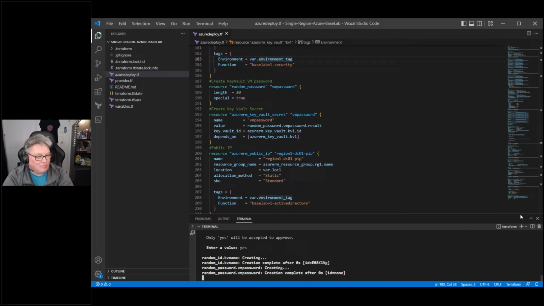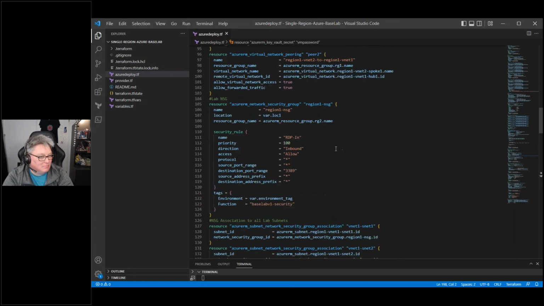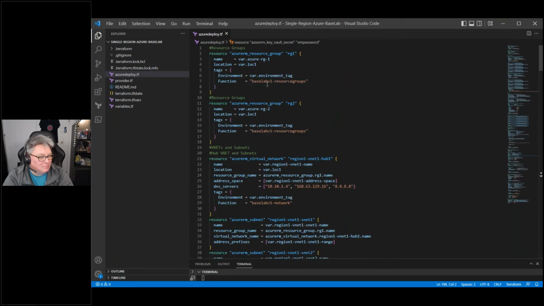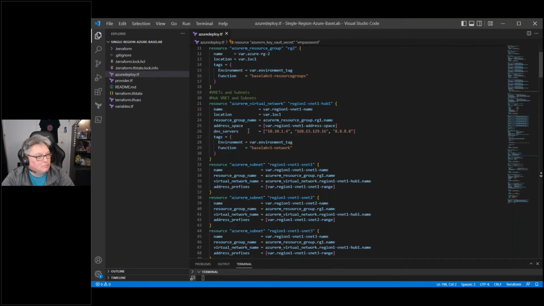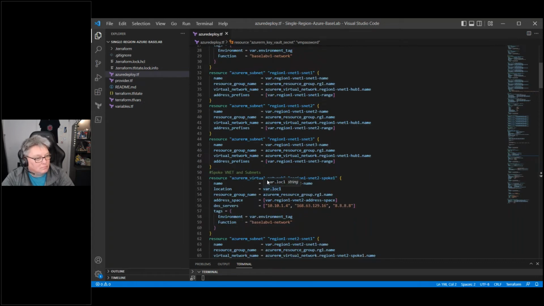So what I'll do is I'll just minimize the terminal, because once that's building the infrastructure, I'm just going to quickly go through what these files are. The Azure deploy.tf essentially contains all of the resource items I'm asking Terraform to build. So things like resource groups, VNets, and hopefully these look familiar to what I showed you in the registry and the documentation items earlier. It's essentially just building blocks for an environment that Terraform is building for me.